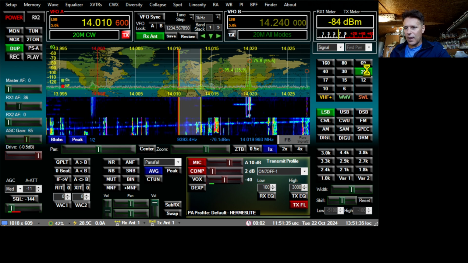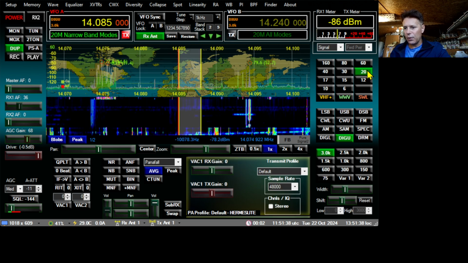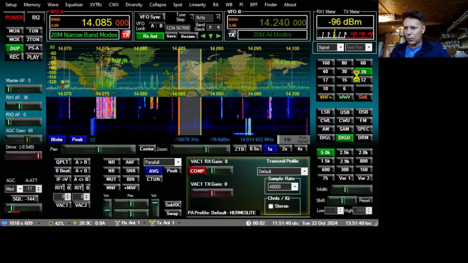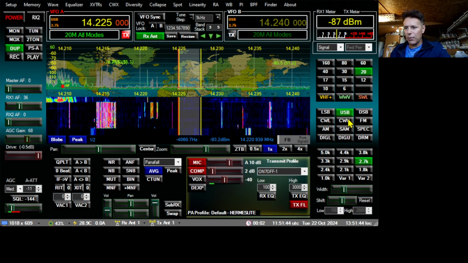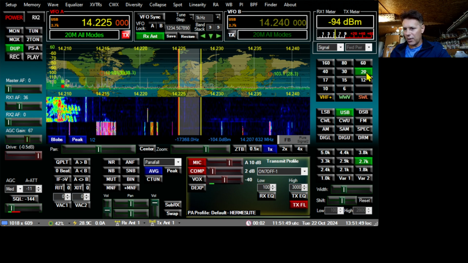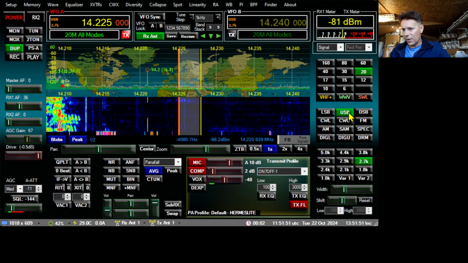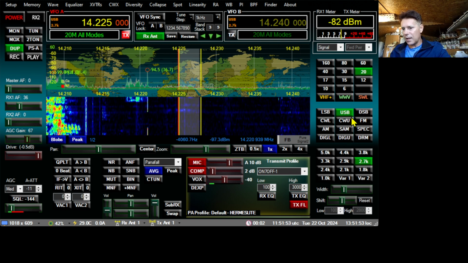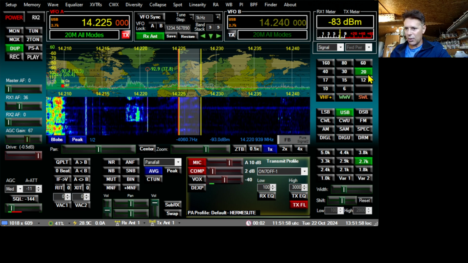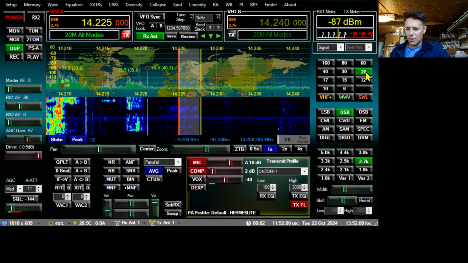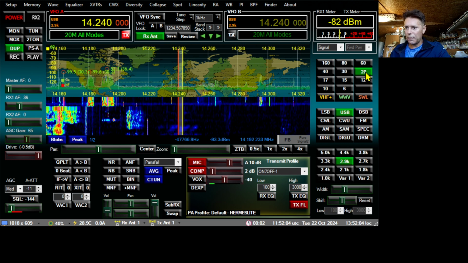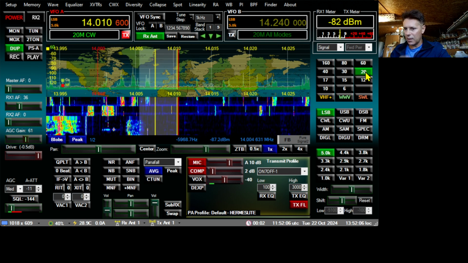So by default, out of the box, if you click different times, it will toggle between phone, CW, and digital. So be aware that if you are seeing that you're not in the right mode, it might be just because you are in the wrong memory bank of that band. Just by clicking again, it will toggle between the different memory banks.